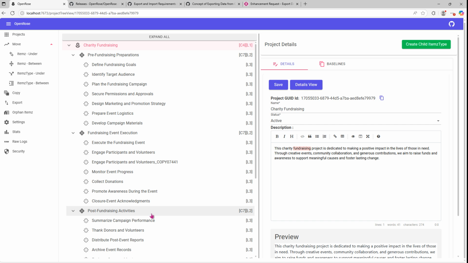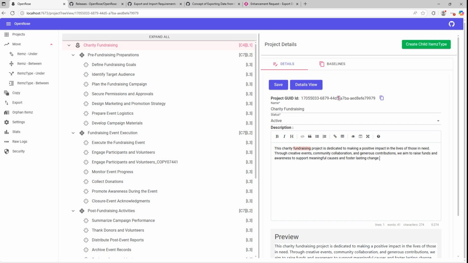What we want to do is export this project out into JSON format. So let's pick up the project ID from here. We always have to pass in an ID for the data that we are exporting.